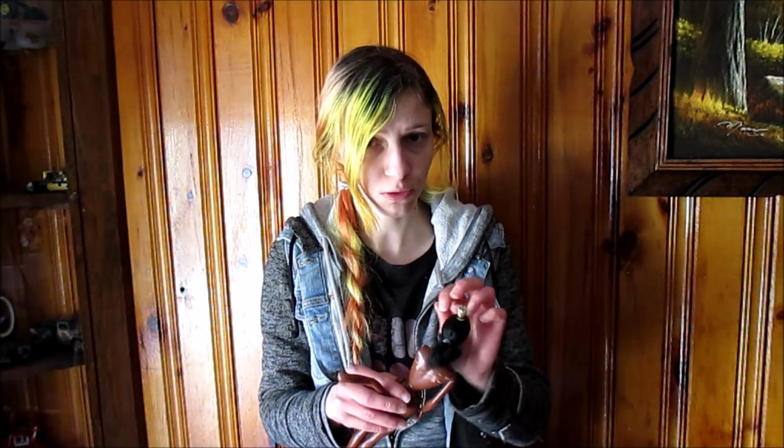I do want to say that I got this doll off of eBay when I was 12 years old. She was in a lot with the Barbie from her line, and the second I got her in the mail and I opened her up, both her arms fell off. These dolls are very prone to losing their arms. In fact, a lot of Barbies from the 70s are, because of their lower quality manufacturing. It just happens.